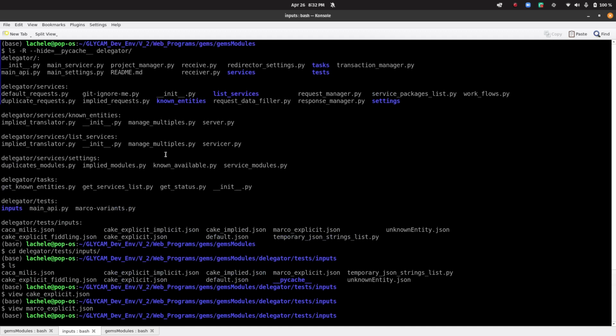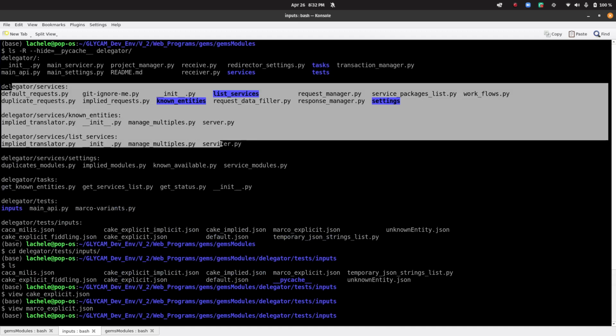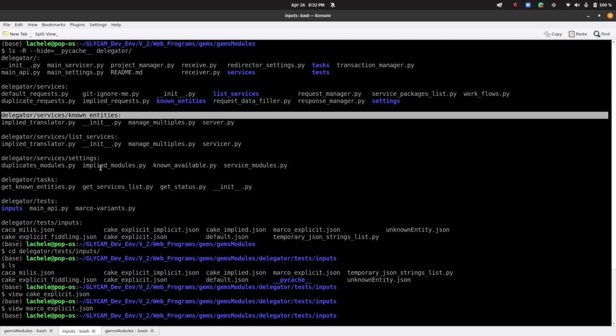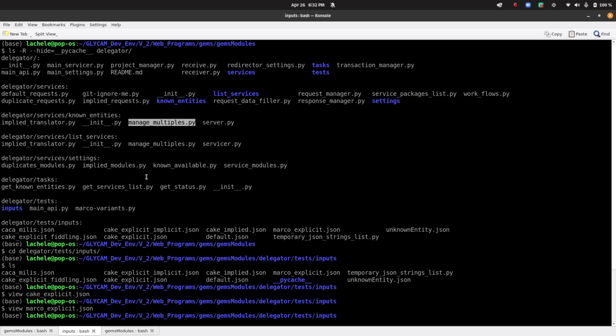In this directory structure, down in the services, so in delegator services, each entity has services, and inside of the services, what happens when I get multiples, or what are the rules that I use to translate implied information into actual physical, real services, right? So these are two of the parts of the entity services that you need to include when you're making a new service in this new GEMS model.